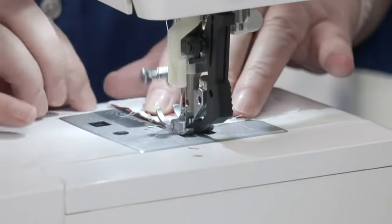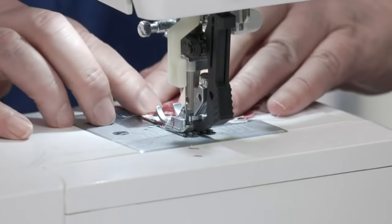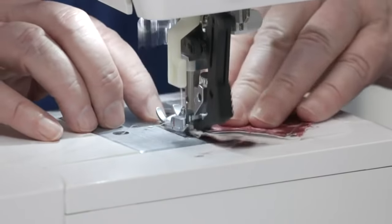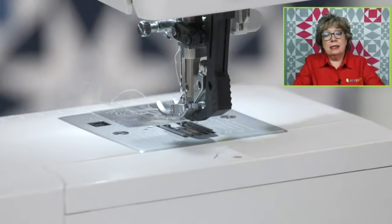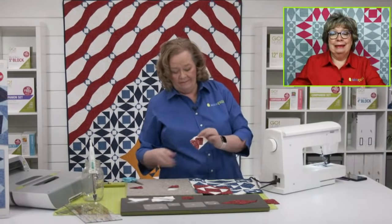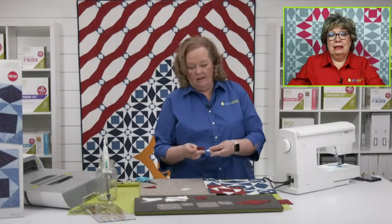Sometimes I see the question: it's not cutting all my layers of fabric. The answer is: one, how many layers of fabric are you cutting? And two, when was the last time you got a new mat? Joy asked if we pre-wash our flannel. I never do — typically we do not. I've gotten to where I really hardly ever pre-wash anything. Even red, I don't pre-wash. Colors back in the day had a tendency to bleed and fade, but nowadays if you get good fabric, like this Northcott fabric, you know.